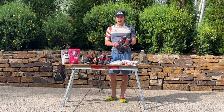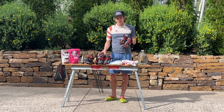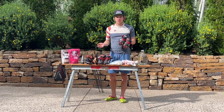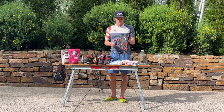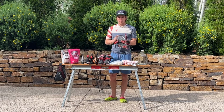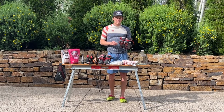They're nice and padded. They're a little bit hot in the summer, but that way I never get that irritation on my heel where the carbon rubs, or the ankle bite where a little bit of tightness around the cuff. That never bothers me during a race, but will bother me when I start doing 10, 15 hours of roller skiing per week, week after week. Still have a good stiff carbon cuff. You want some performance. You don't want to have a boot that just gives away under the ski.